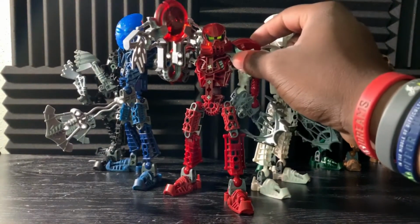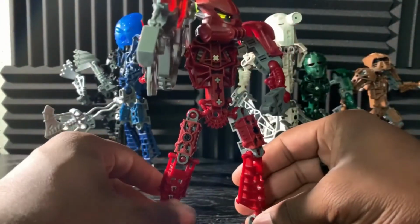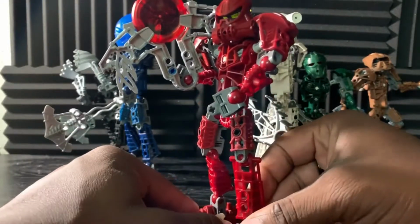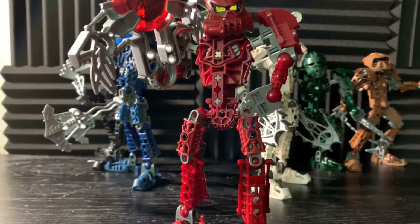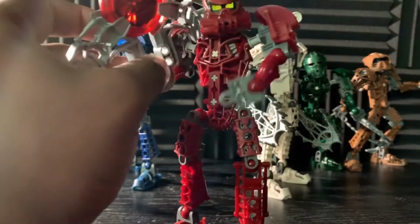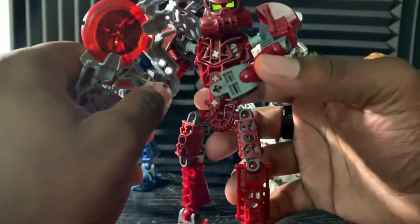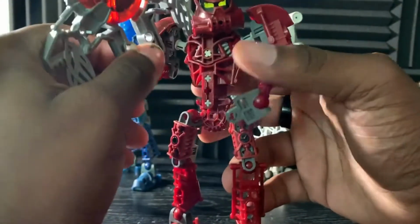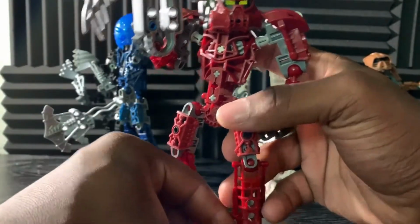But let's start off with Vakama. Yes, he looks nice in this red and gray. But yes, they all are indeed clone sets. But what are they gonna do? They're trying to sell a toy brand. They aren't trying to make them all uniquely different. I'll only count that as a con, but it's not a pro either. It's kind of just what we expect. Anyway, let's get into the pros.